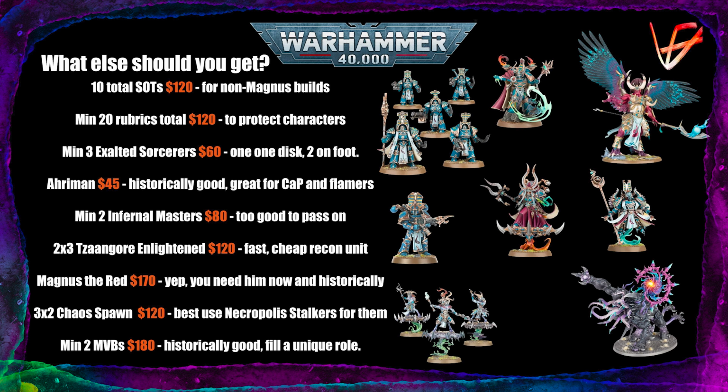You need the Mutilith Vortex Beasts because they are historically good, and they also fill a unique role of a durable and relatively dangerous shooting and melee unit. The Thousand Suns really don't have anything like that apart from the Mutiliths, so you want to have them in your collection and in your army, to be honest. I would probably run 3. I have discussed them at length in the How to Play Thousand Suns video, so check that out.